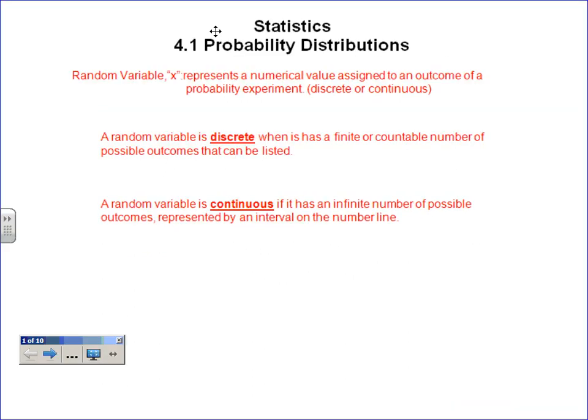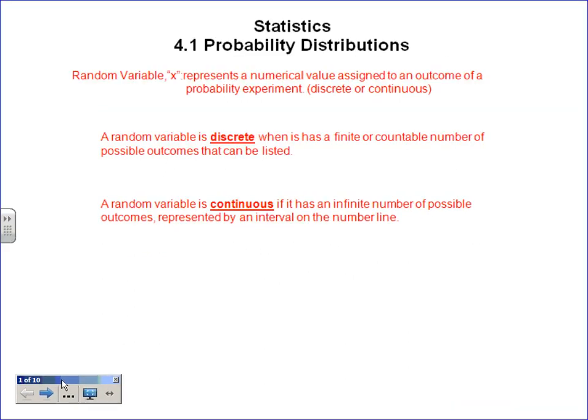Probability distributions. Chapter 4 is not all that long either, but there's a lot of very important information in it. We're going to talk about various probability distributions as we go. The ones we're going to talk about, you see various words on there, they're already on your notes. We're going to focus more on discrete than continuous, and most of stats actually is concerned with discrete. You're going to see those two words a lot in mathematics, especially if you continue to go on.